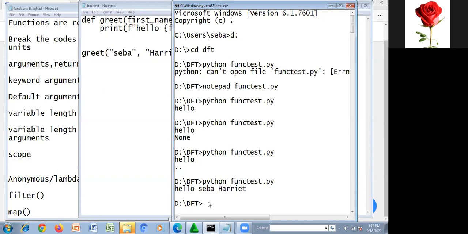Why they say it's a best practice is, if you are not returning the value and you are printing the value inside the function itself, it will be printed only at the console.